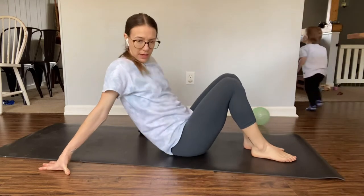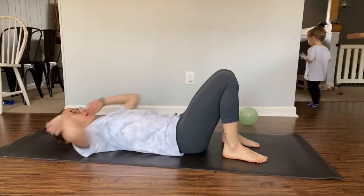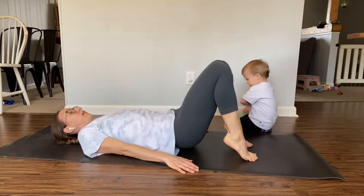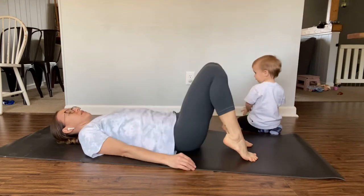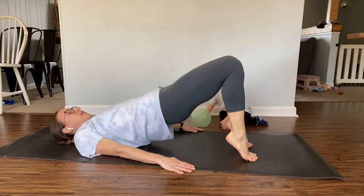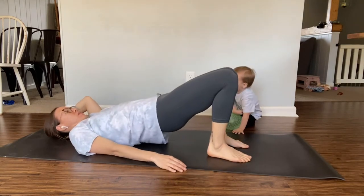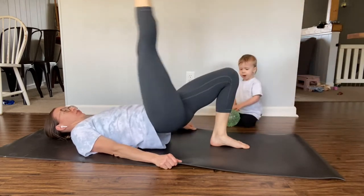Let's see, releve hip bridges. Okay, this ponytail is in the wrong spot, so I'm just gonna, okay, here we go. And then 12 pulses at the top. Paintbrushes. I'm supposed to do this in a bridge. I'm not going to be able to do it on my toes, but I can do it in a bridge. So each leg, up and then paint down. Up and then paint down. So you point your toe on the way up, flex your foot down.